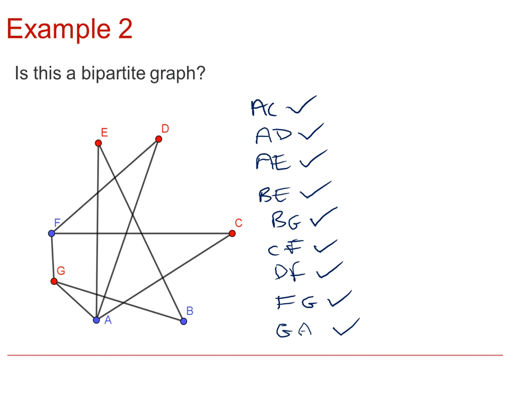If I wanted to check that I hadn't forgotten any arcs, I could look at the order of each of the nodes and add those all up. 18, and then I need to divide by 2 to get the number of arcs, bearing in mind that counting the order counts every arc twice. I have indeed checked all 9 arcs, and therefore I can say that this is two colourable, and therefore it is a bipartite graph.